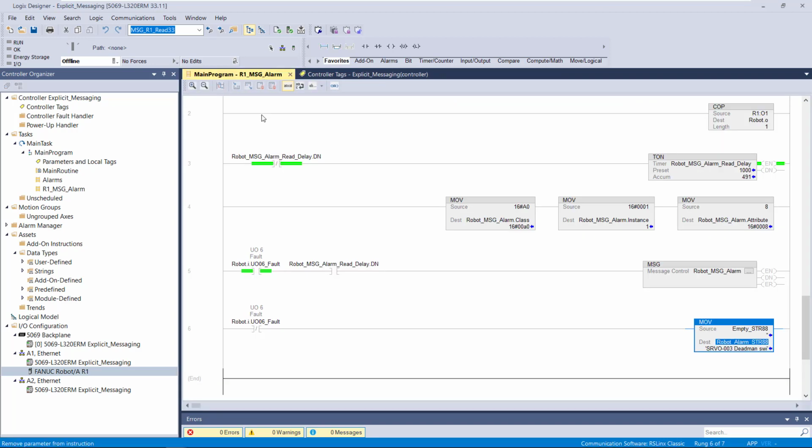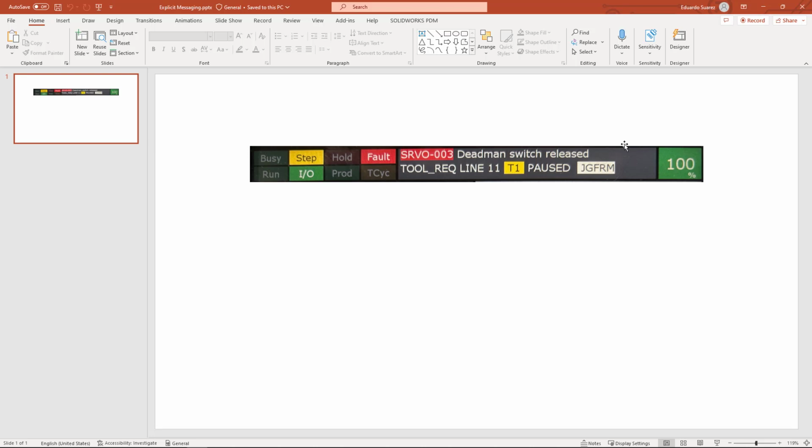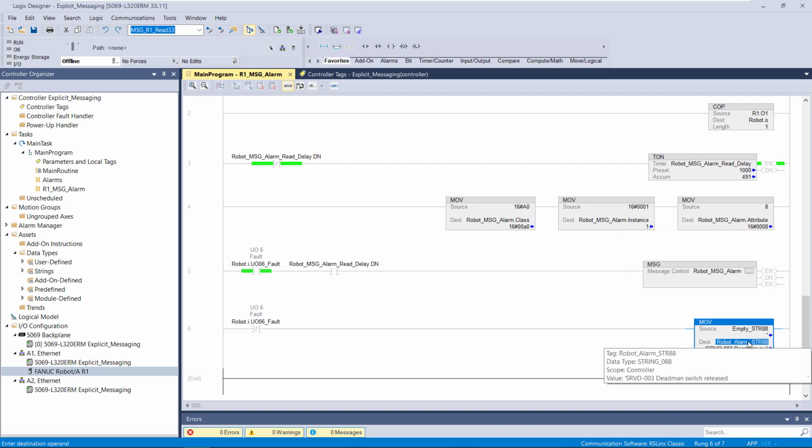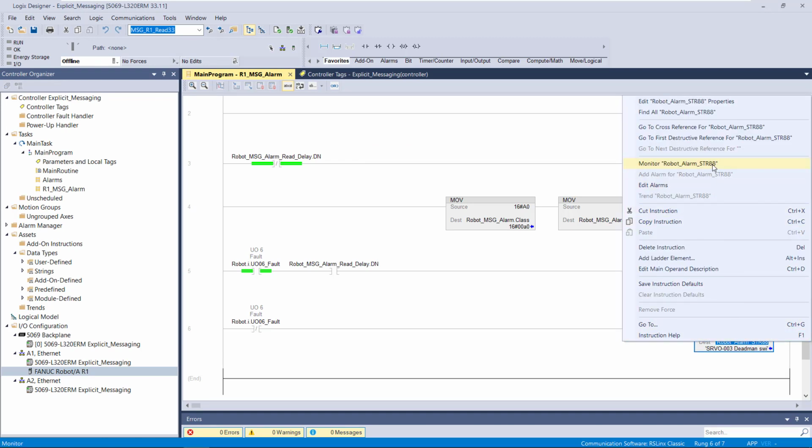And once we don't have that alarm anymore, we wanna use an empty string that is gonna delete information that we have on the robot alarm. I wanna be able to show you how this one works, because I need a PLC for that, but I'm gonna show you here. I just took a picture of the alarm that we have on the teach pendant, and this is exactly what you're gonna get on the messaging on the tag that we have created over here.